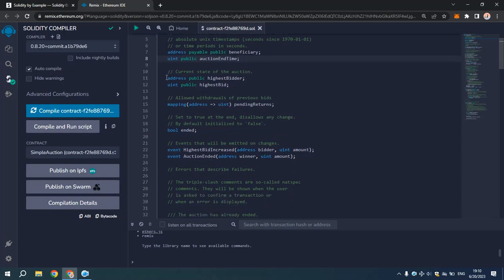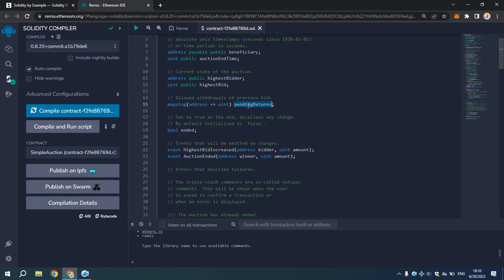So then we have the third state, which is the highest bidder. Okay, so this is going to hold or track the address of the current highest bidder. And we also have this unsigned integer, which is going to be the amount that this highest bidder has bid. Okay, and then we have this mapping, and its name is pendingReturns.